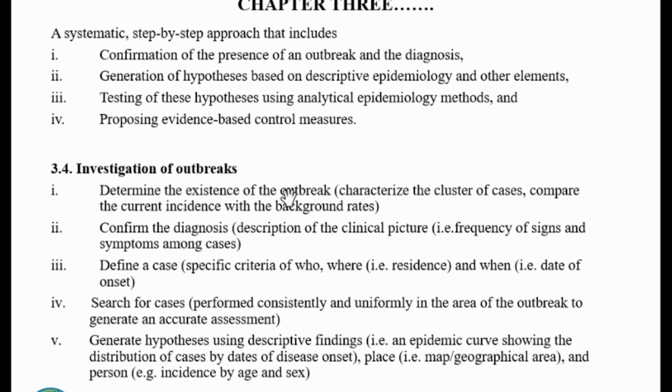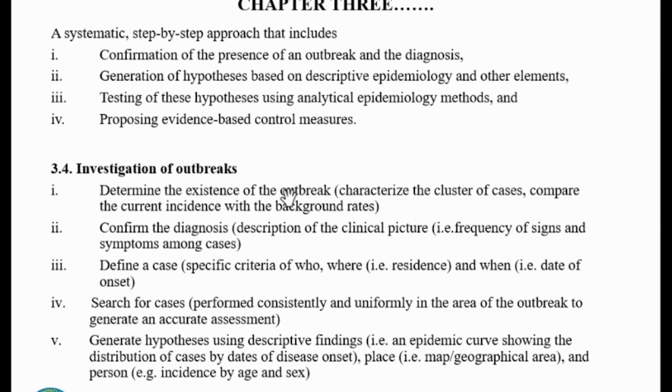Who are affected, where, like residents, when, the date of onset. So with these descriptive characteristics, you will get a picture so that you'll be able to generate your hypothesis. After that, search for cases performed consistently and uniformly in the area of the outbreak to generate an accurate assessment.